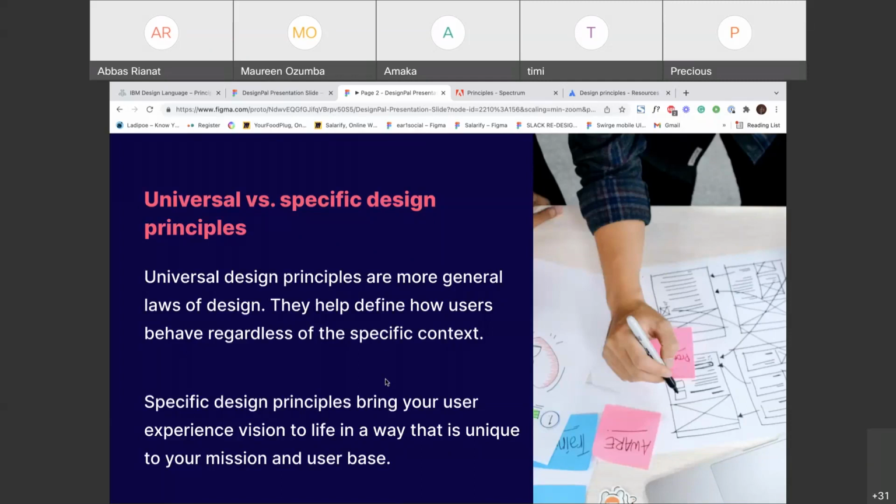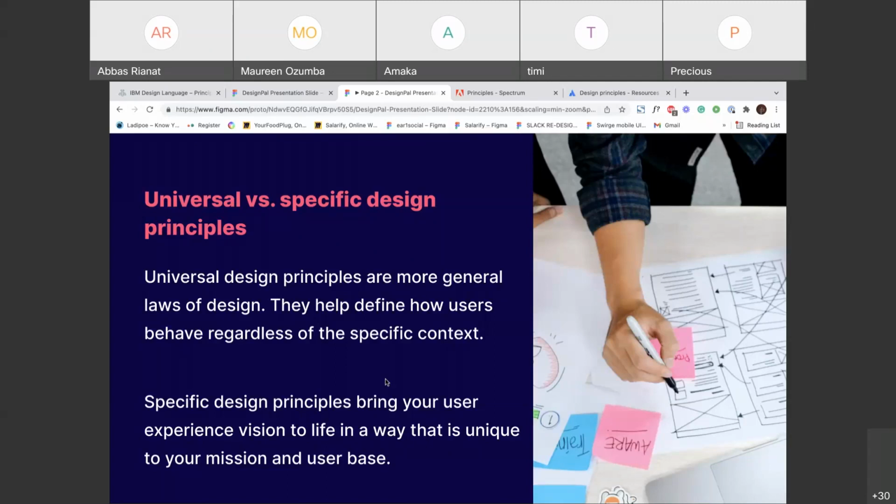But Twitter did not actually consider that. They went off the particular universal principle, because they have their own specific design principles, in as much as it is in line with their business goals.